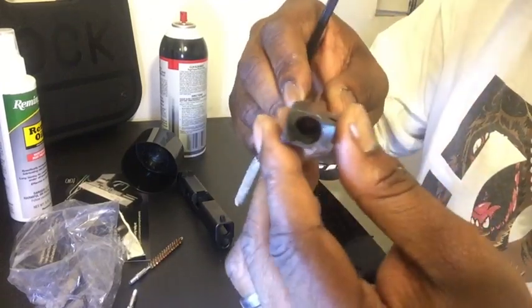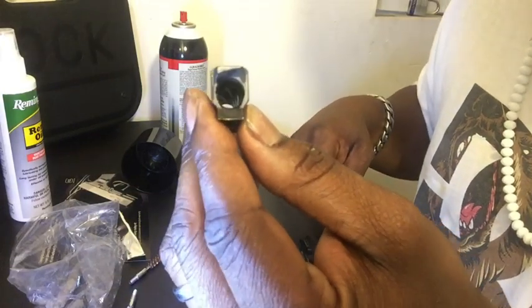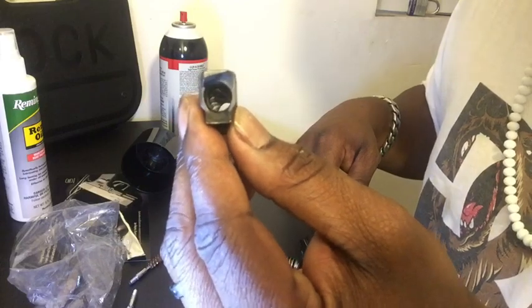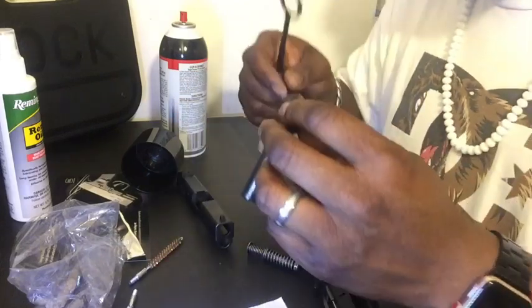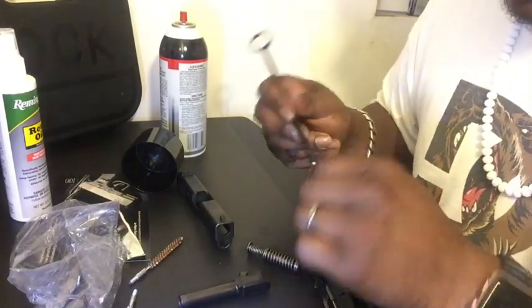You can see my barrels ain't that dirty. I try to keep them clean. You can still see the rifling in the barrels. That's what you pretty much want to see. Your rifling, and make sure all the residue that you get out of it comes out.